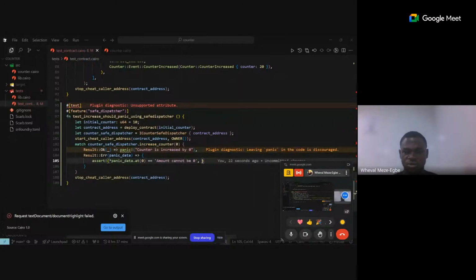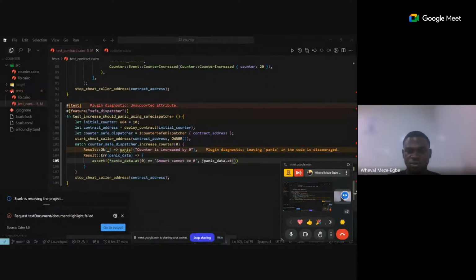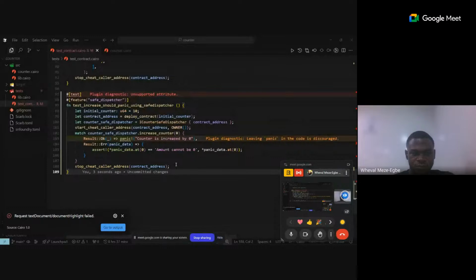Else, we add an actual panic data: if our panic data is not equal to this, we can simply return that panic data as a panic. This is not so complicated, it just sounds kind of complicated. We are literally just returning that panic data back. So this is basically all the code you need.